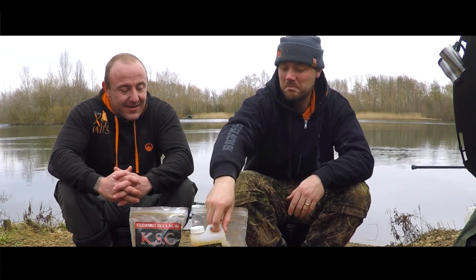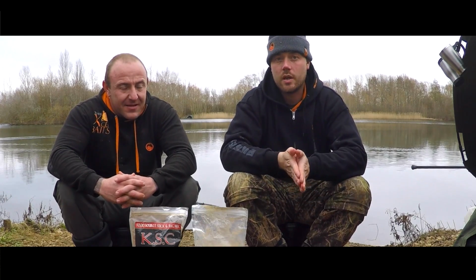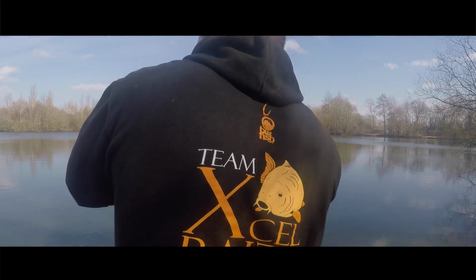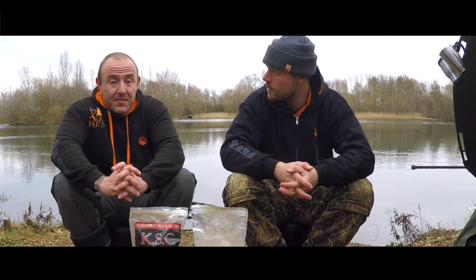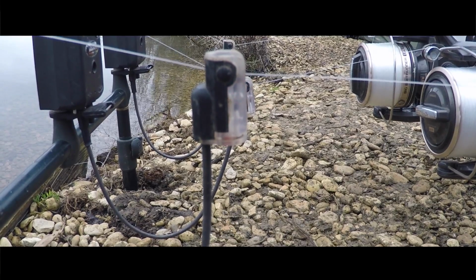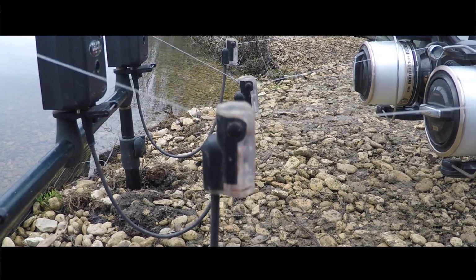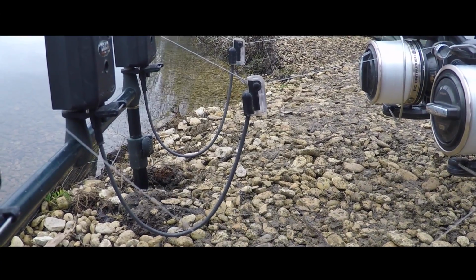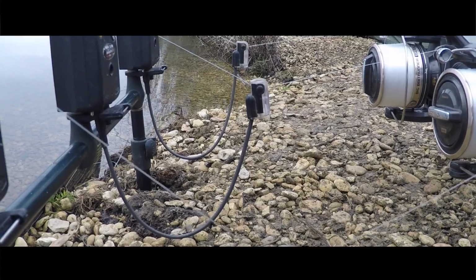Again, liquids, time of the year, liquids are working, as good as anything else. So session's gone reasonably well, ain't it, mate? We've managed to pick a few fish up. Well, I say like this, it was get here, see what's going on. We realised pretty quick, mate, they weren't on the bottom. No, definitely not. And it literally was hard work getting them layers right.